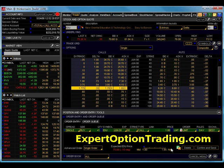You can also look at these prices as being either retail prices or wholesale prices. I look at the mid prices as wholesale prices. And the natural price is really the retail price of that option. And if you didn't know anything and you didn't take this training, then you would always pay the natural price, or the retail price, for those options. But every once in a while, you'll get the mid price. Are you going to get it all the time? No. You may not get it even 20% or 30% of the time. But the times that you do get it, if you get it 20% of the time, it's going to save you a lot of money on your options that you're purchasing over time. So it's always worth trying to get the mid price on any option.